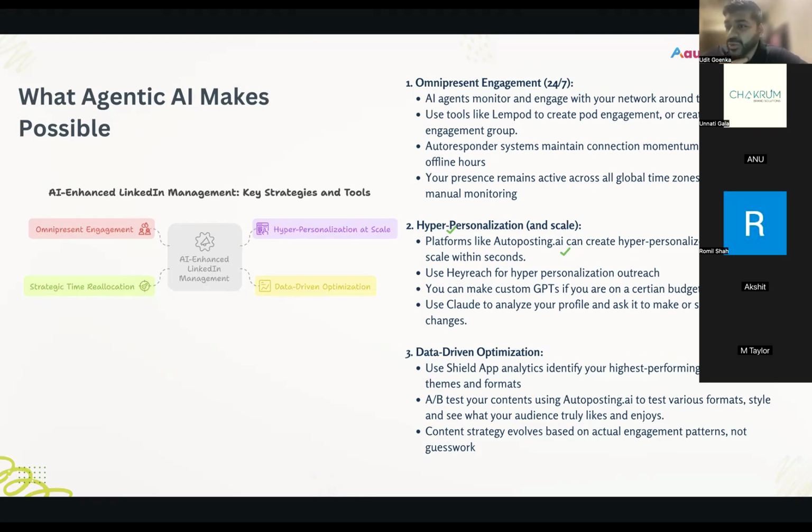These are the tools that I use on a regular basis to really spike up a lot of accounts. So Lempod is a great tool to create those sorts of engagements. I think it's about $10 per pod per month, but one pod itself will help you have 40, 50 comments on your post in a very short period of time. That really, really helps to get going. If you want to just boost your account initially, do that.